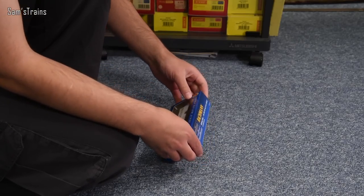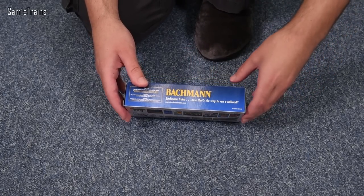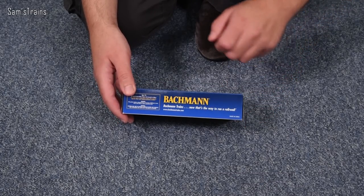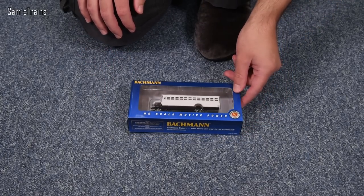It says on the edge of the box here, Bachmann Trains. Now that's the way to run a railroad. Based on the comments from some of my American viewers, I don't think anyone is going to be convinced by that statement, yeah. Okay, let me show you the end of the box then.